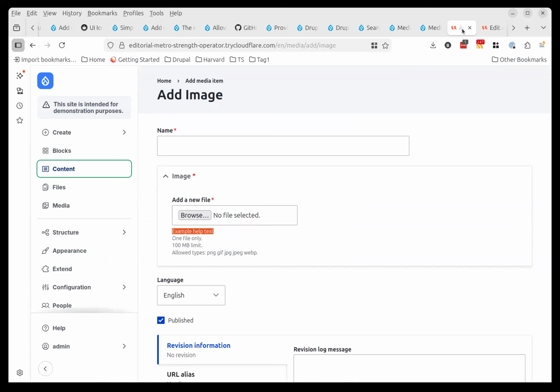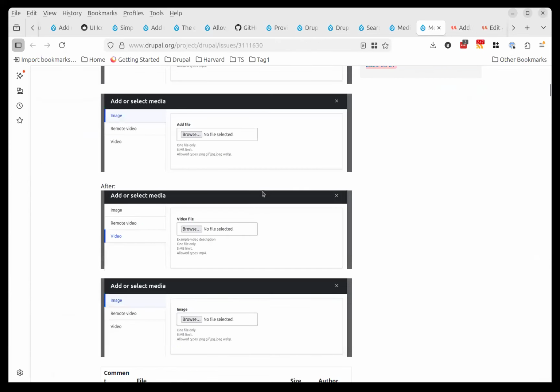But to reflect the current context, instead of, in the screenshots you have, video file as the label for video and image for image, simply say add video for video, add image for image, add remote video for remote videos and so forth.